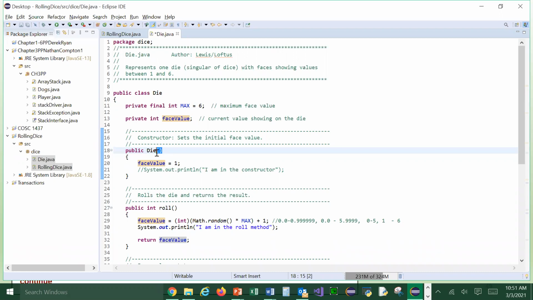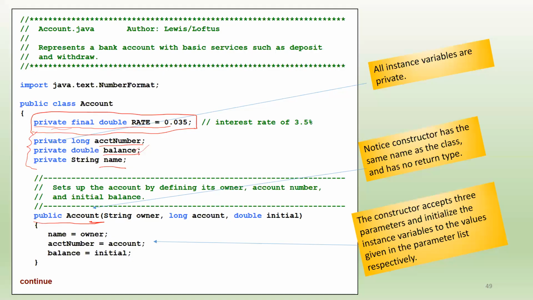Here, in this one though, the account, the same name as your class name, accepts 3 arguments. And so it just assigns the owner given to name, assigns the account number, and assigns initial to balance.